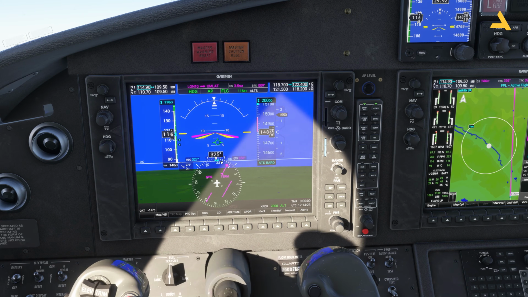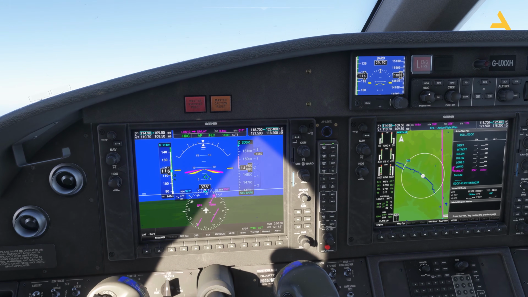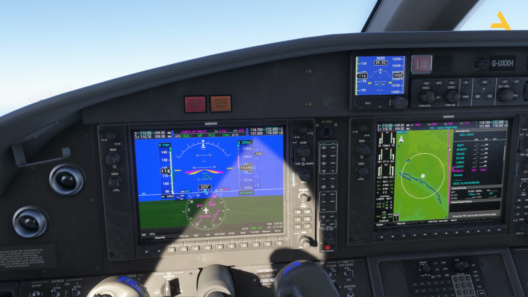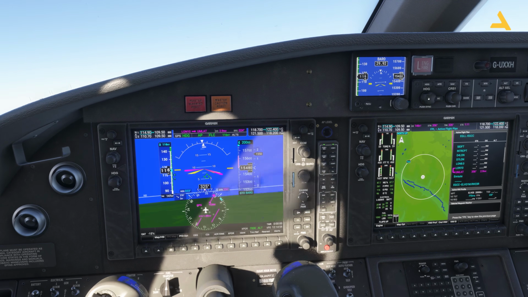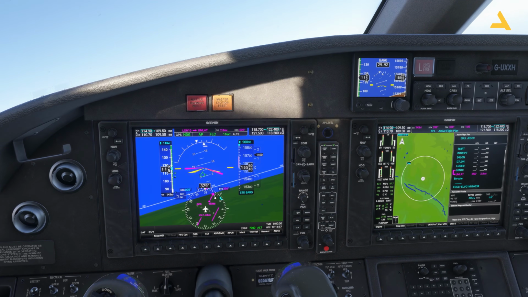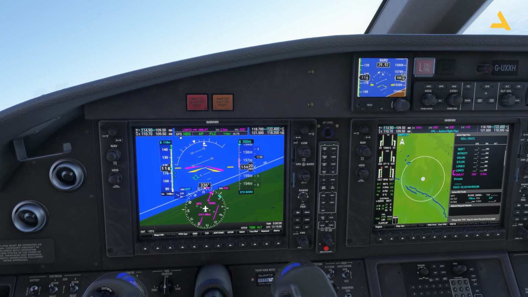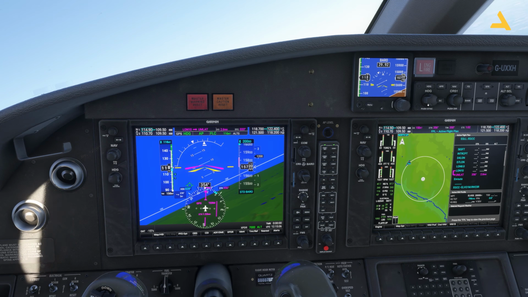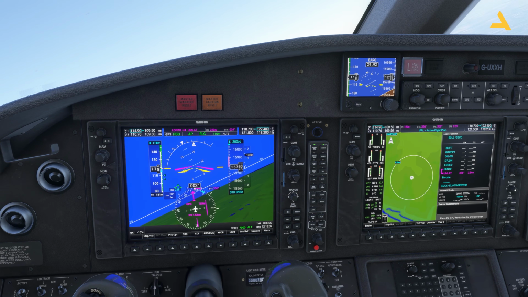So if you want to follow this course, you can press nav again. Let me see if the plane goes back to this mode. Right now you can see heading is appearing instead of GPS. If I press nav, now it has started to show heading, but it also has GPS armed. The plane is not going back to this flight plan yet, although it should. In this kind of mode, you basically change the heading and you try to intercept this flight path. And once the plane intercepts this flight plan, the autopilot again goes back to the GPS nav mode rather than this heading mode. So that's how you do it if you deviate from the course.